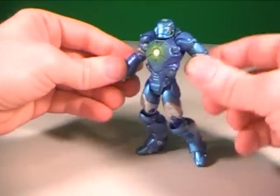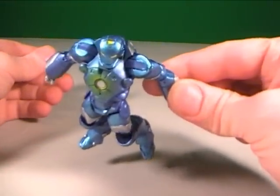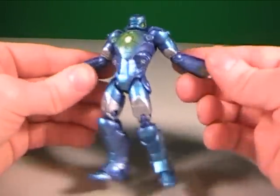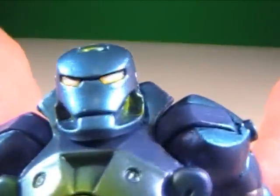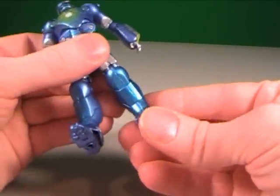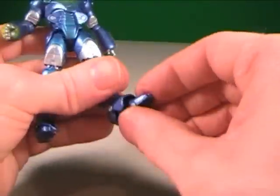This one's pretty cool. I like it. It's surprisingly cool. You look at it in the box, you're like, man, that's weird looking. But then you get it, you're like, yeah, all right, that's not too bad. This is from the concept line, not from the movie line or the comic book line.